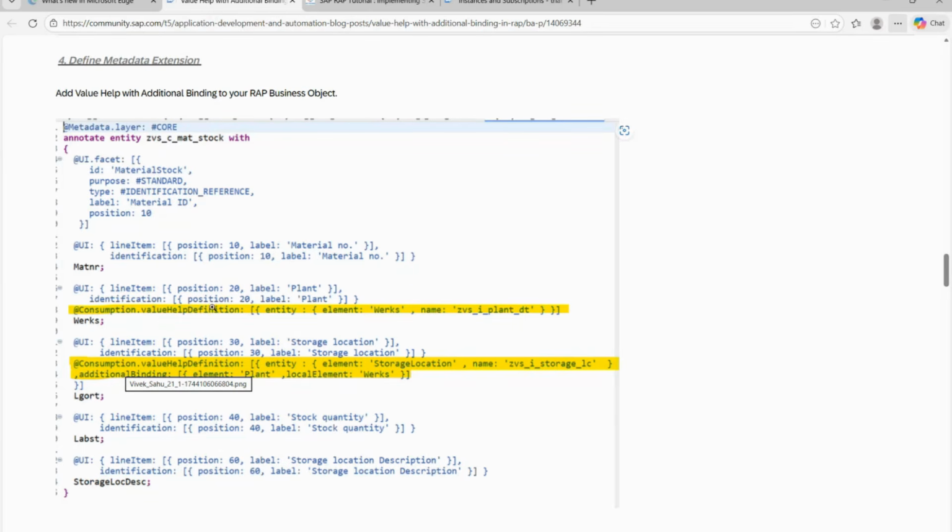At the rate consumption value definition, we provide the entity from which this value is derived. Entity means the view, so the entity name is the view name that we joined, and the element means the field that we will reflect. That's all. When we use this, all the fields from this view will be reflected as a value help. This part we are ignoring at the moment. We will see it later, or if you want, you can explore.